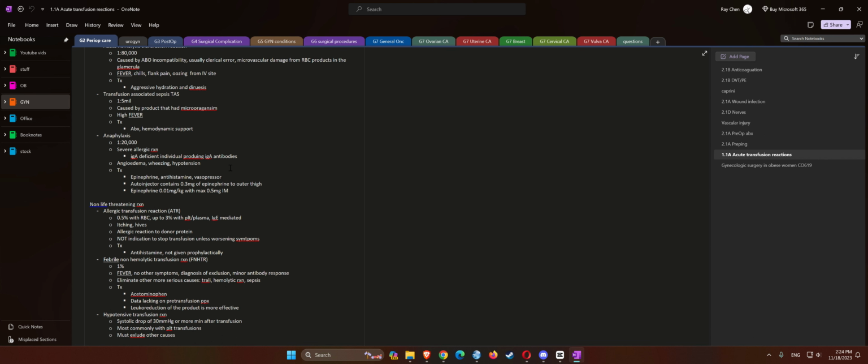I think you're actually supposed to stop the transfusion, because febrile non-hemolytic transfusion reaction is them reacting to antibodies in the blood. So you're supposed to stop it, and then let the blood bank know that there's some antibody in this blood that's reacting to the patient, and they're not supposed to use it anymore. The one that you're thinking of is an allergic transfusion reaction, where they get hives and itching. That one you don't have to stop. You can continue to give the transfusion, just give them some Benadryl. But if they have fever, that means they have the febrile non-hemolytic transfusion reaction. That one you're supposed to stop. Just FYI.